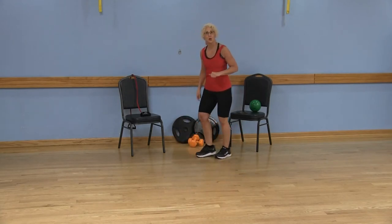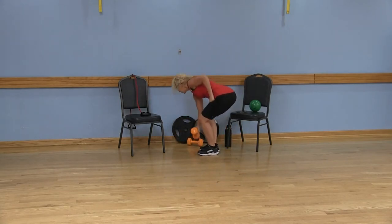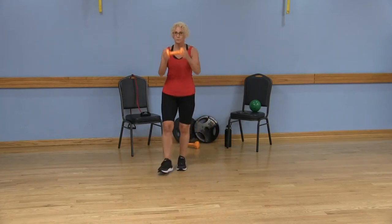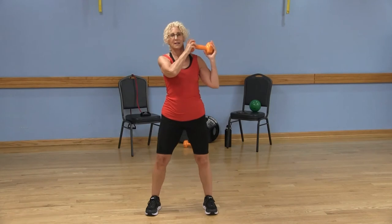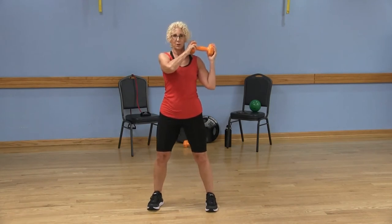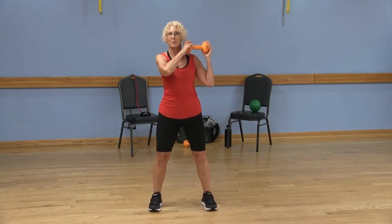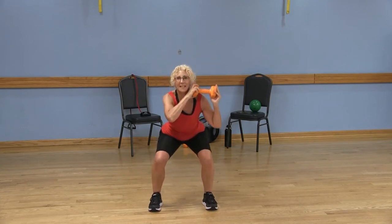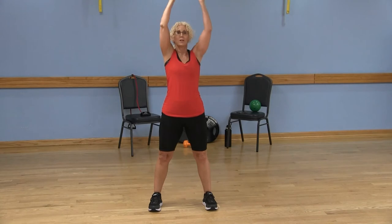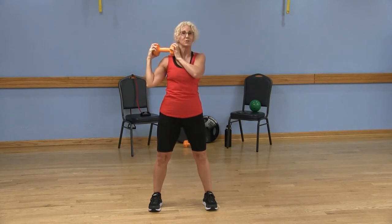Actually, we're just gonna start off with one dumbbell. Keep those legs moving. One dumbbell here. You're gonna bring it over that right shoulder. Pull that belly button into the spine. Sit back into those heels, push those hips back, bend the knees. Stand up, bring the weight up and over your head to the left shoulder.